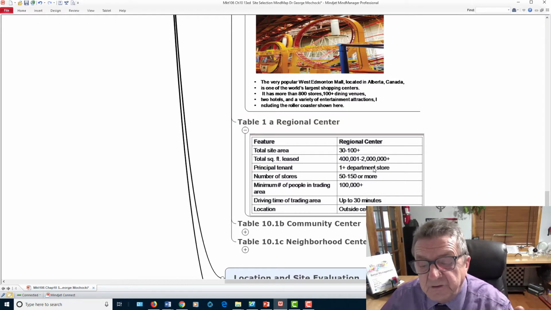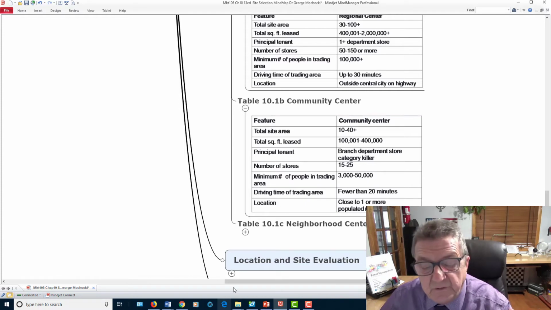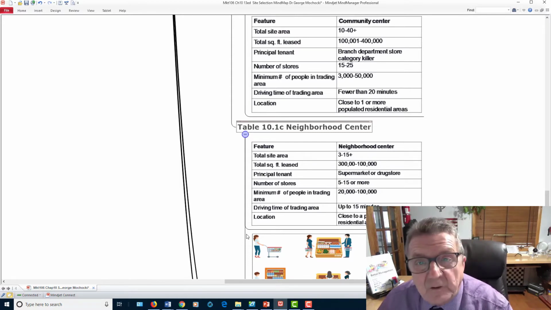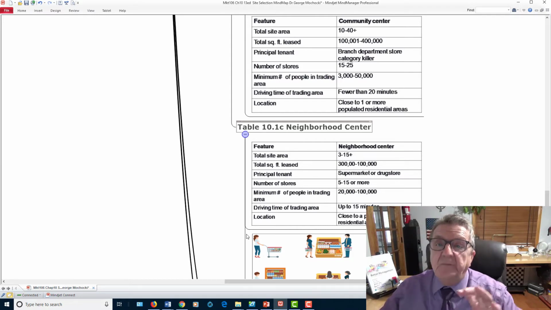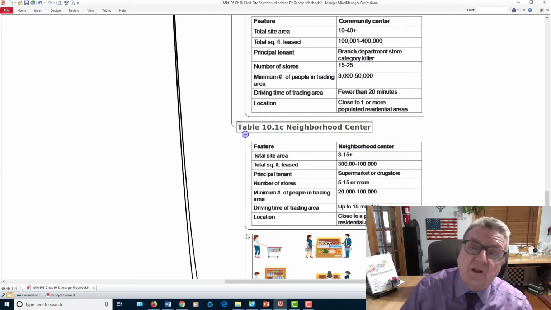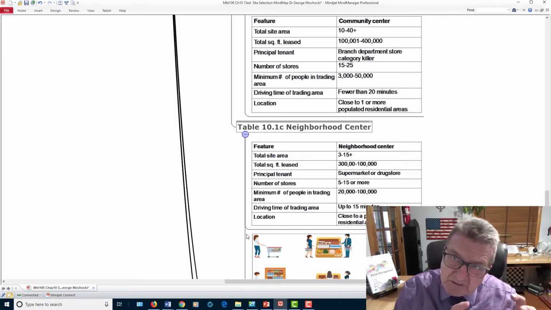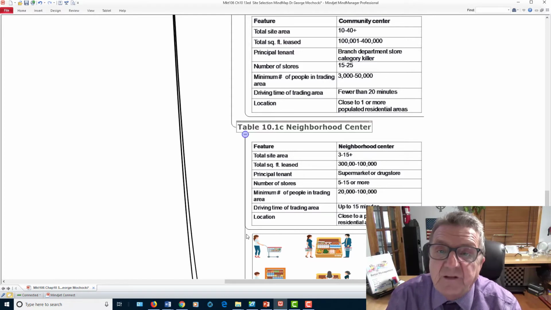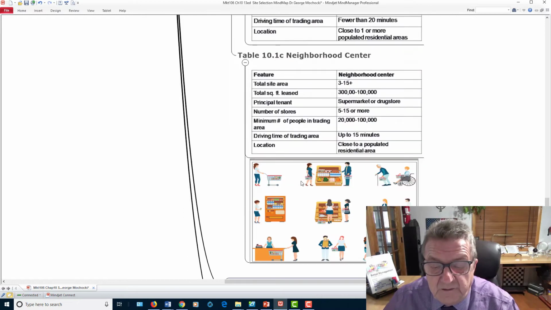Again, here's the regional center, and we talked about this. It's just a table telling you the square footage, how many people, the number of stores, and it depends on what you want to do, how much activity, foot traffic. Or you're going to be like we just said before, some of the other stores. I don't want to call you a parasite store, but a store that is not a destination store, but you're in the area and people are already buying suits and everything else, and you're selling cufflinks, handmade cufflinks. You're selling ties. You're selling something that in that area is higher end, and they're not going to come in to buy it specifically, but they're already there and they may go to your shop. Okay? Right, and then you've got the neighborhood store.